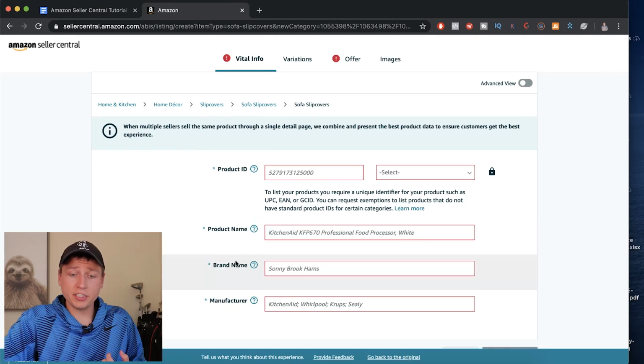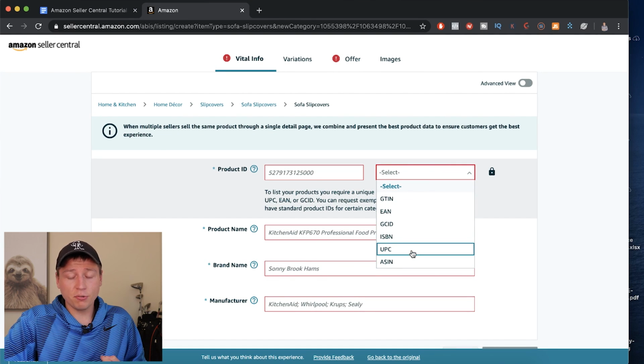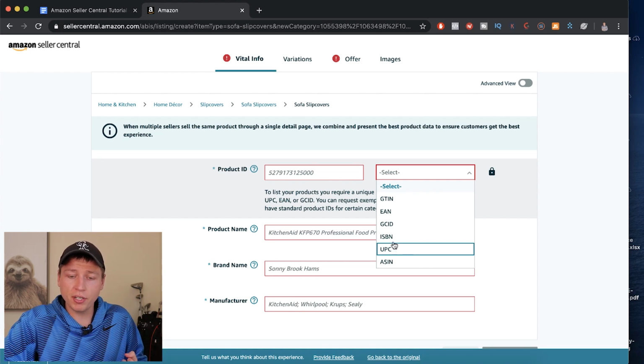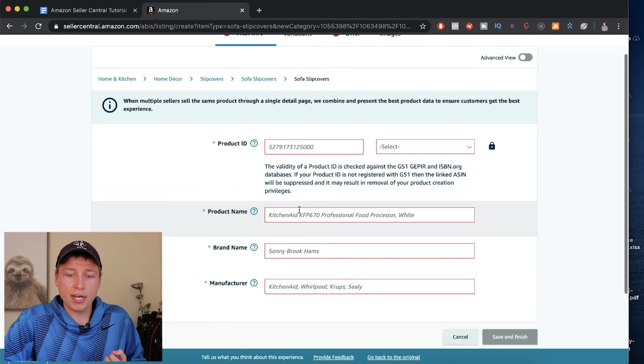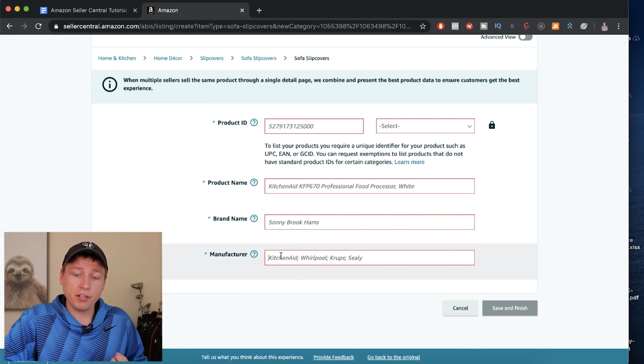Next, this is going to take you into the information about your product. So this is where you're going to put your UPC in, which you can get on Nationwide Barcodes or on GS1. I recommend Nationwide Barcodes if you're not trying to go retail or anything like that, just because it's way cheaper and they're still working on Amazon. Then you put your title in right here, your brand name right here, and manufacturer right here.